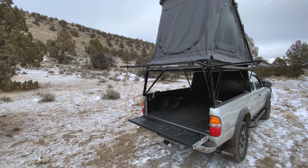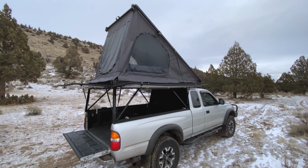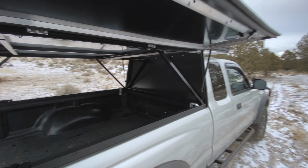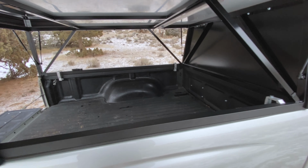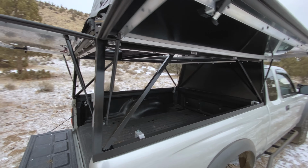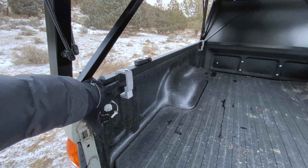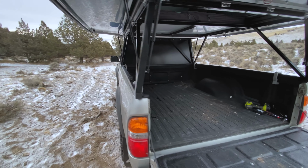So yeah, this is it. Wind noise probably gonna get me, but we can see it's all opened up. Windows are open. Tons and tons of space. A big reason why I wanted to build this was so I had side access, because this just makes a truck bed so much more usable when you have a rooftop tent on the top of it or anything like that. But yeah, I'm gonna buy 2 more of these clamps. It's pretty sturdy on there right now, but I think just having 2 more in the middle will be some nice peace of mind.